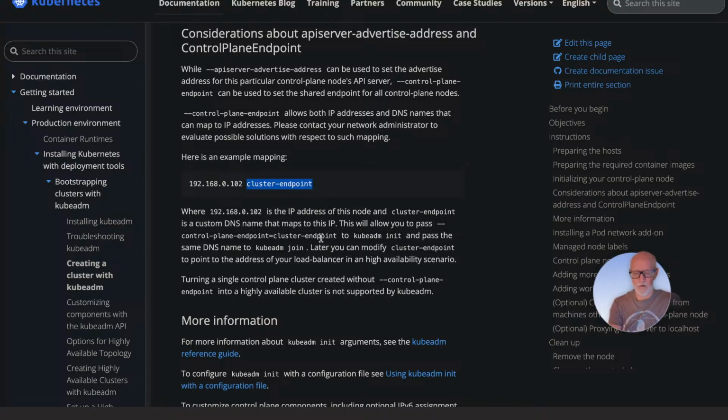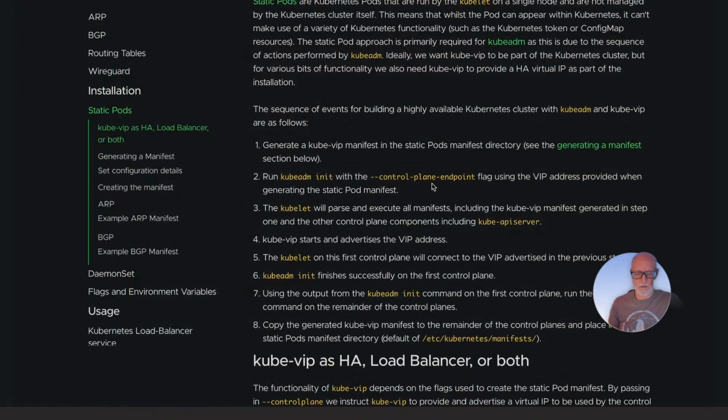Okay, let's not give up on the DNS name. Let's actually read about static pod kubevips and see if it can be set to use an API domain name. I doubt it though. I seriously doubt it.